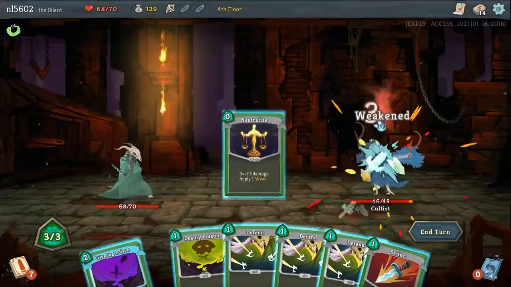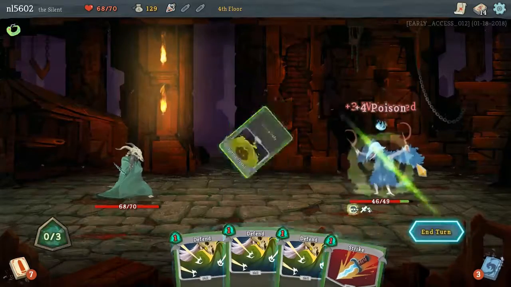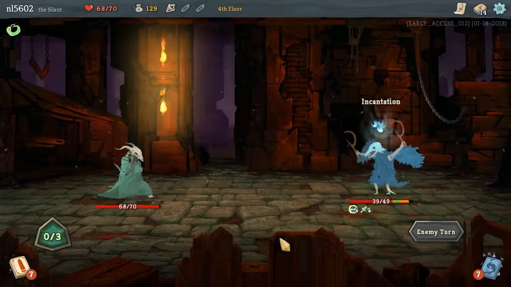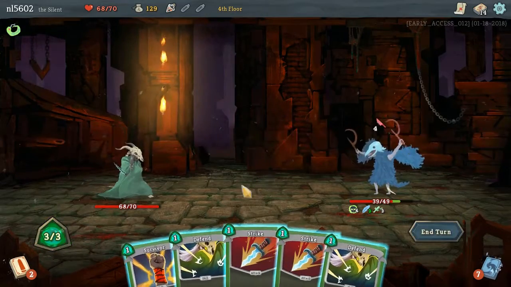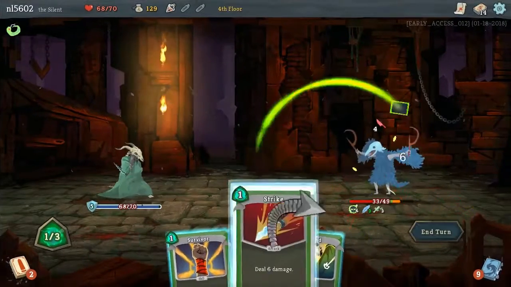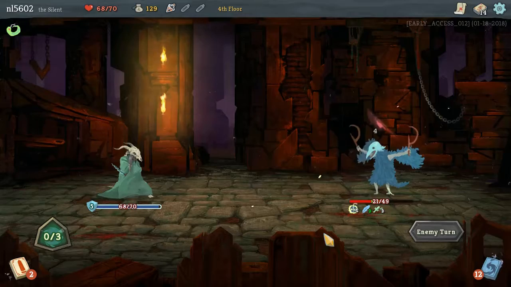Alright, this, because we can, and then honestly, I'm just going to start poisoning him up. Now, again, that doesn't do that much damage, but I think we're going to be in this fight long enough that the poison is worthwhile. Oh, we only need to block once because I forgot he's weakened. That's much better. So he's going to die fairly rapidly to the poison, if nothing else.